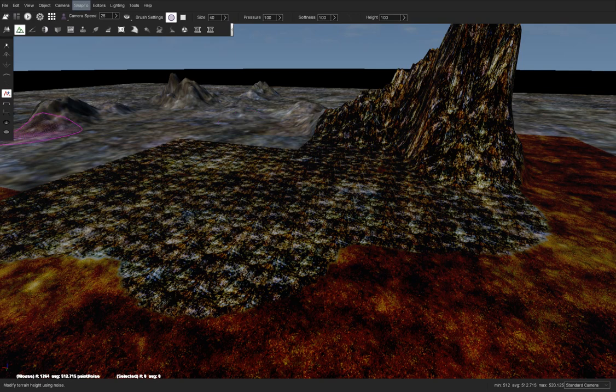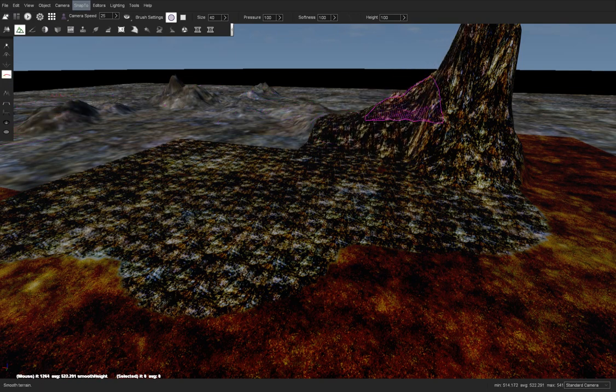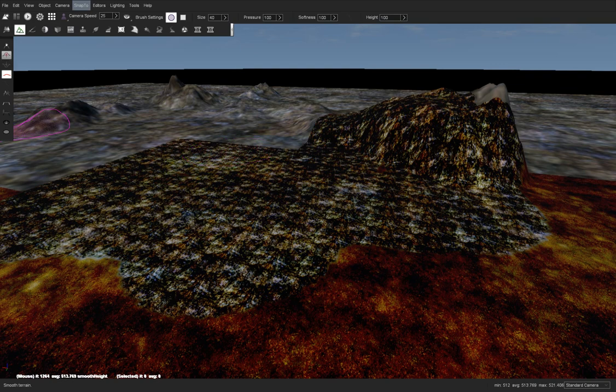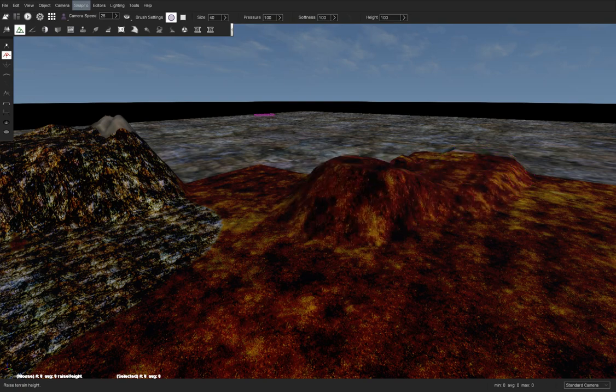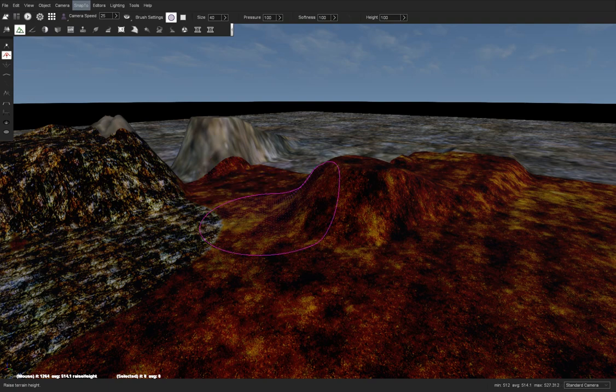Here's some hills. This is some smoothing groups you can do just to smooth some of this out so it's not so rigid. Some mountainous hills here. I like to do these little things like this, kind of raise them up a little bit. And different options here that you can do. Here's some other parts of the editor. But it's pretty easy. You can do lots of stuff.